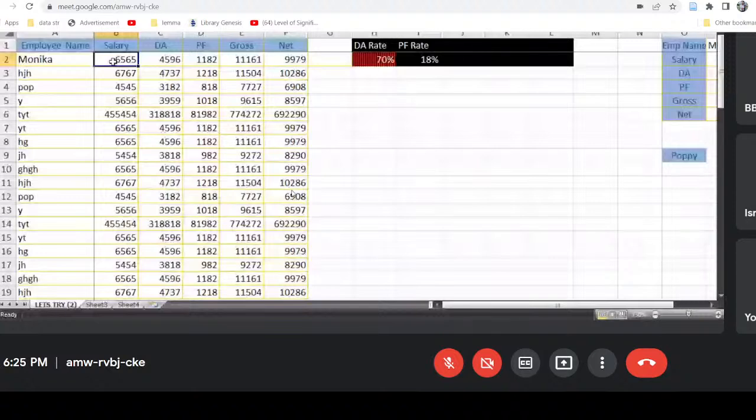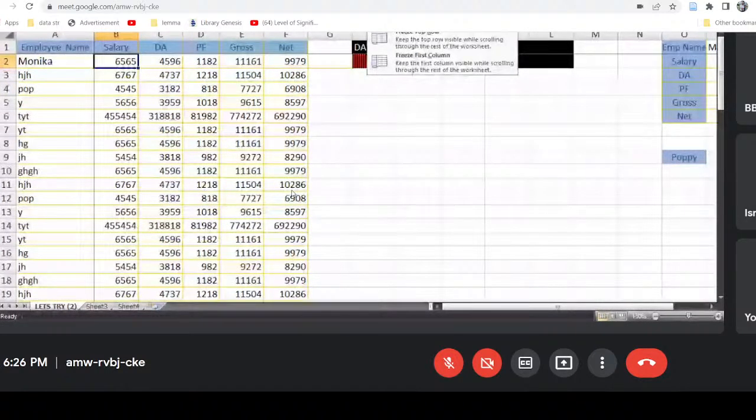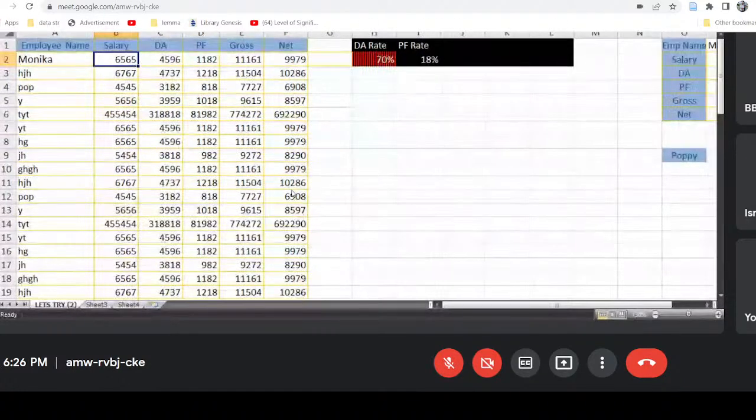Whenever I'll be moving rightward, this column will remain frozen. This is what I want. So once I've clicked on the first salary, I'll go to View, Freeze Panes, and first I'll have to unfreeze the panes and then again click on Freeze Panes.